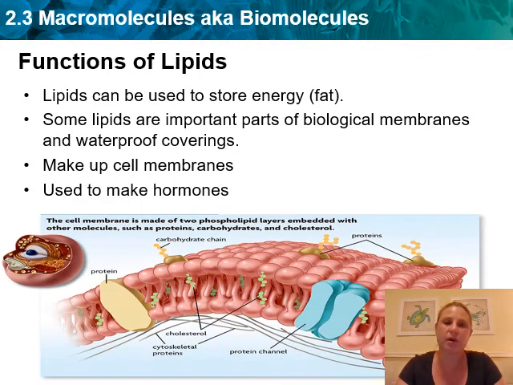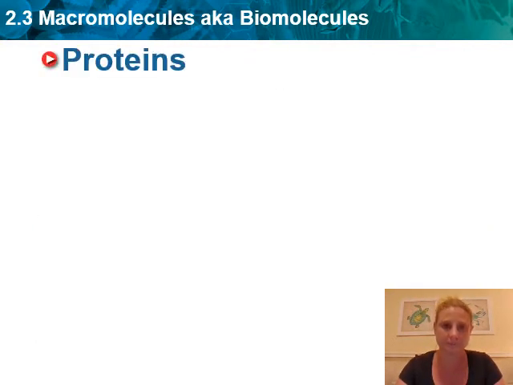Also, some fats, you actually need to help you absorb vitamins and minerals, and some of them are actually used to make hormones in our body. Okay, and we're also going to talk about, when we talk about the cell membrane, how it's made up of some of these lipids. But just for our purposes, remember, lipids are fats, and we all store fats for later use, so we use them as a storage for energy usage later.